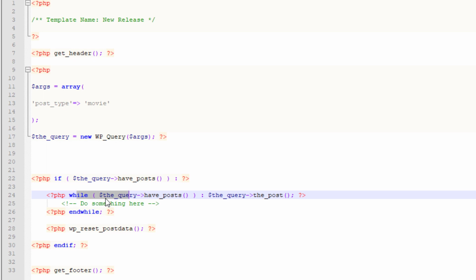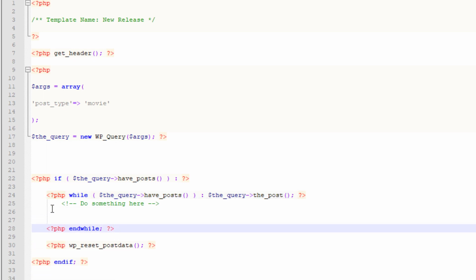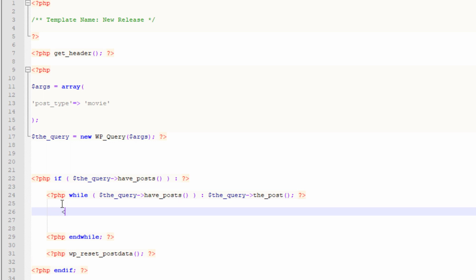But what are we now doing? This is where we begin to display our content. The first thing we want to display is the title of our movie. For that, we have something known as a WordPress template tag. They're like pre-built functions that dynamically display certain kinds of data.